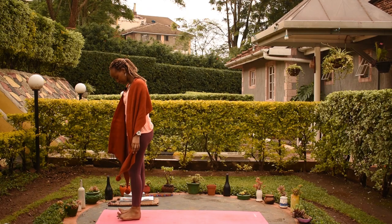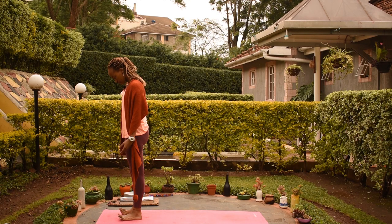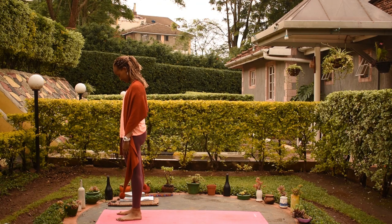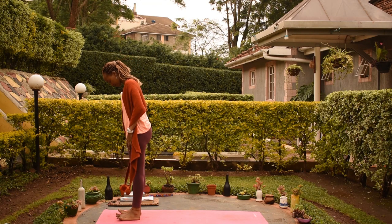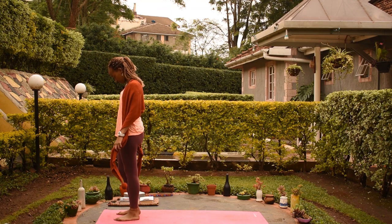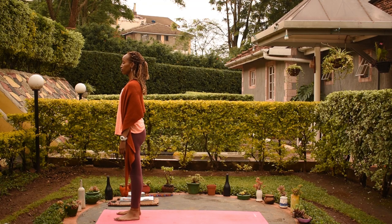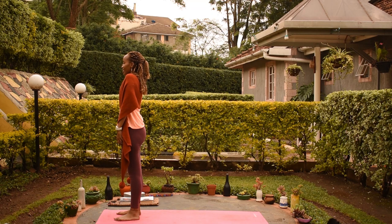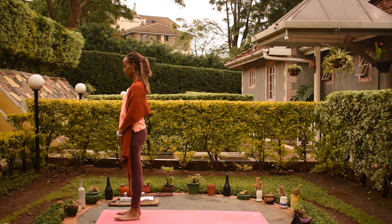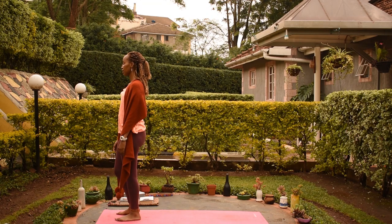For those of us who are standing, check in with your foundation, spreading your toes wide. Maybe we lift the ten toes up, then release them down, spreading them as wide as we can. Then check in with the heels. Maybe lift one heel up followed by the other. And then we're not slouching, or rather stand actively. Maybe lift the shoulders up towards the ears, release them down. And just soften, get comfortable.